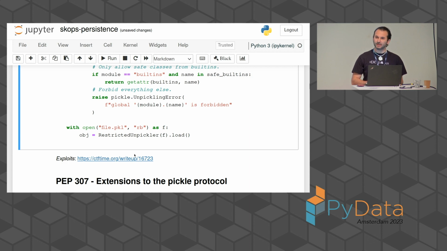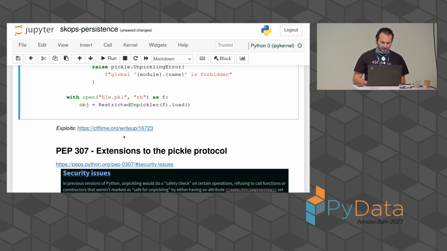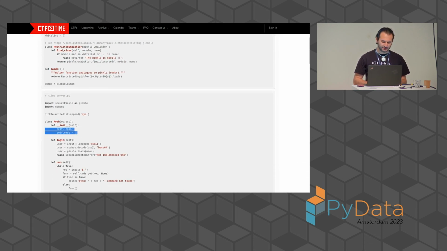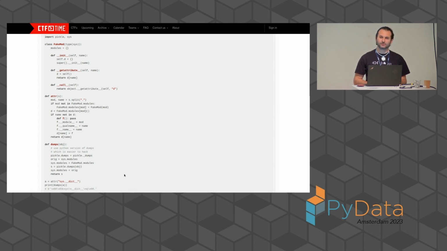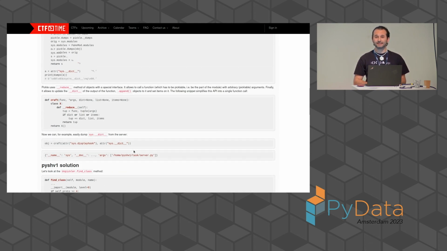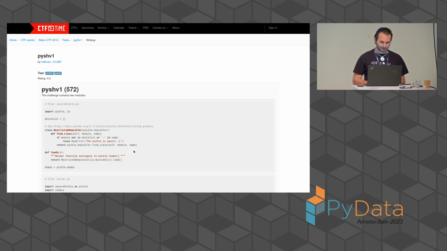Well, yeah, maybe it does fix some issues, definitely. But my favorite thing is this one, which exactly says, well, you wanted to do that, now let's do an exploit. You create a custom Pickle that changes the global variables that you were using in your restricted unpickler, and then you can, again, load whatever you want. It's a really nice read. I definitely recommend going through this.